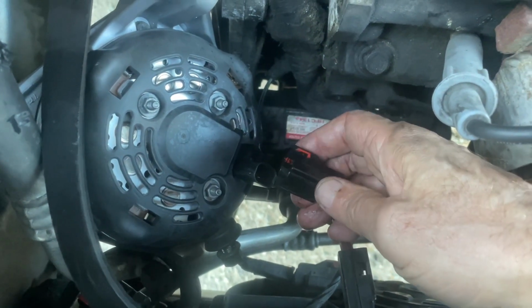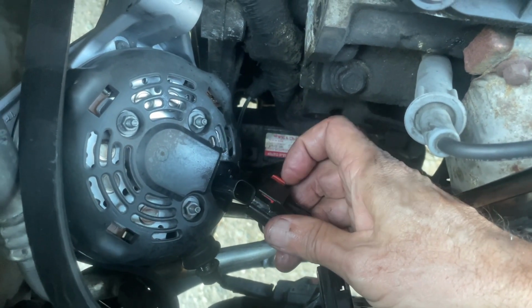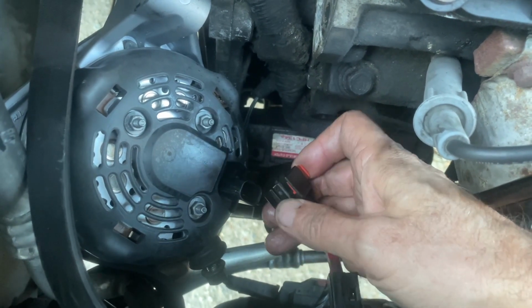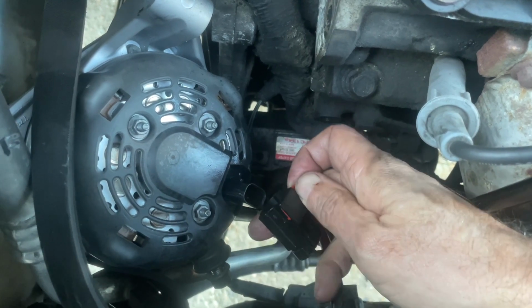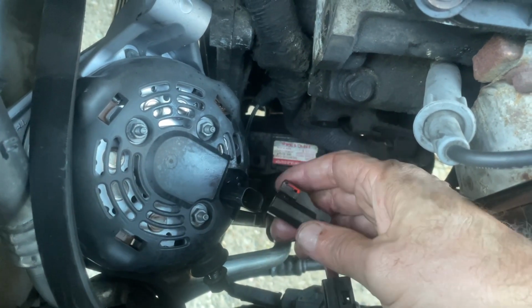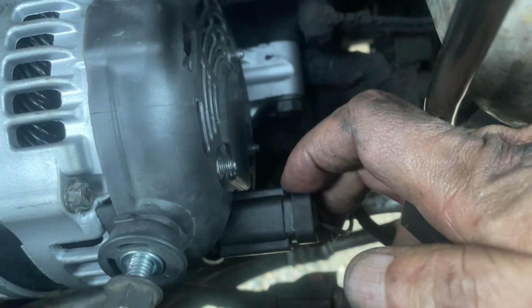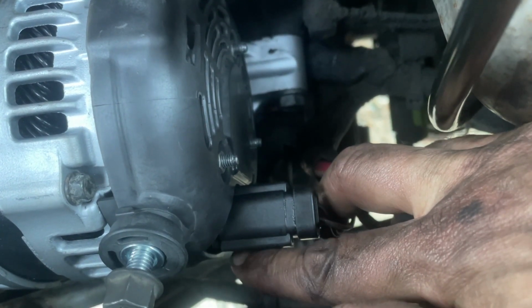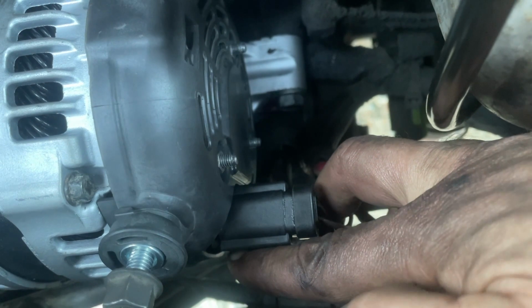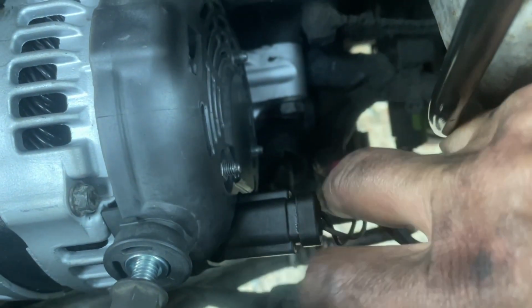Also, I sprayed some WD-40 around the red tab and worked it back and forth a tiny bit, because I've had them break off on me before on other vehicles. Okay, there's the electrical connector back on the alternator, with the alternator in the right position. So the red tab is right there. My finger's right on it now, and you want to pull it out towards the front of the vehicle to release it. So I'm going to just push it back in, locked in.